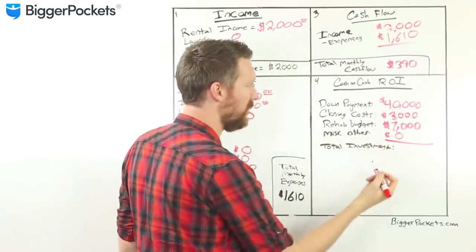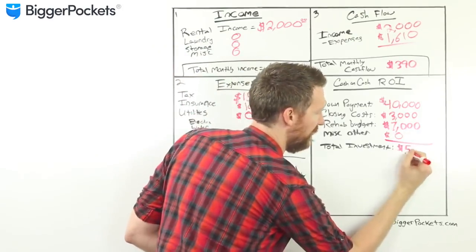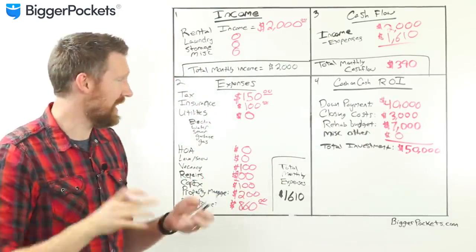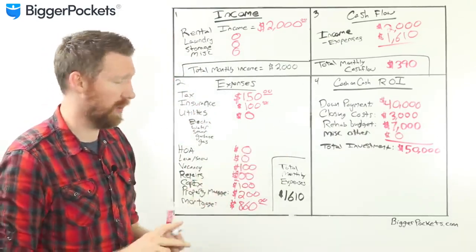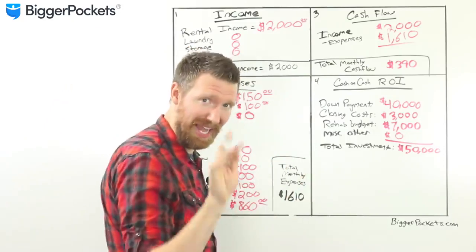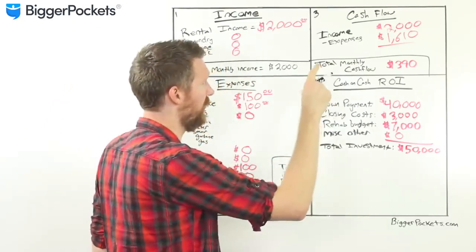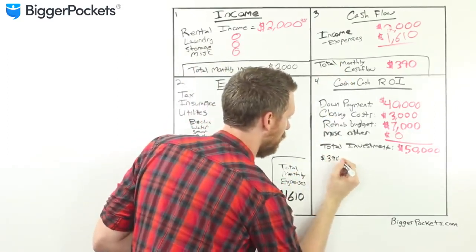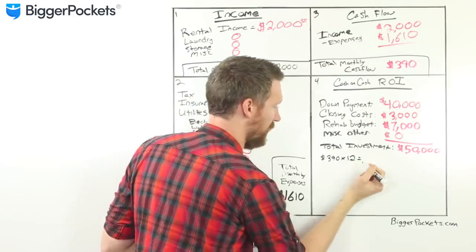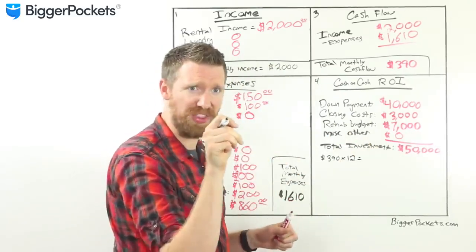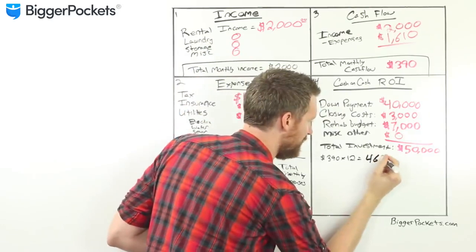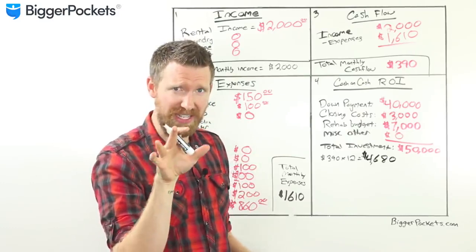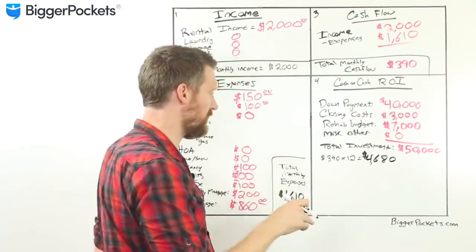But adding them all up, our total investment was, at this point, $50,000. So we've invested $50,000. And here's where we're gonna figure out our total cash on cash ROI. To figure that out, we wanna take our annual cash flow. We know our monthly cash flow of 390, so we just multiply that by 12, and I did that calculation earlier, $4,680. So we've got $4,680 in annual cash flow, and now we're going to divide that.